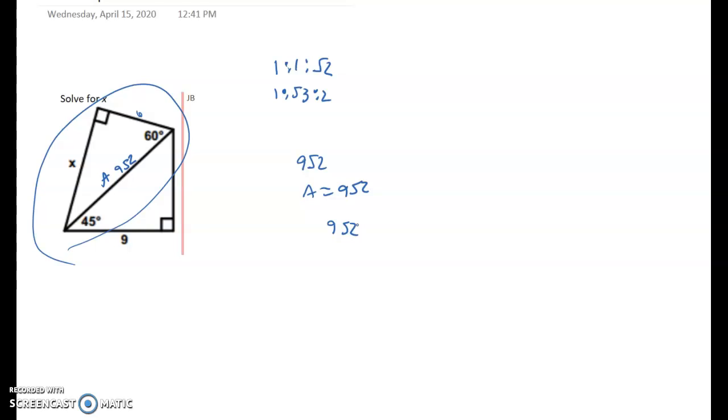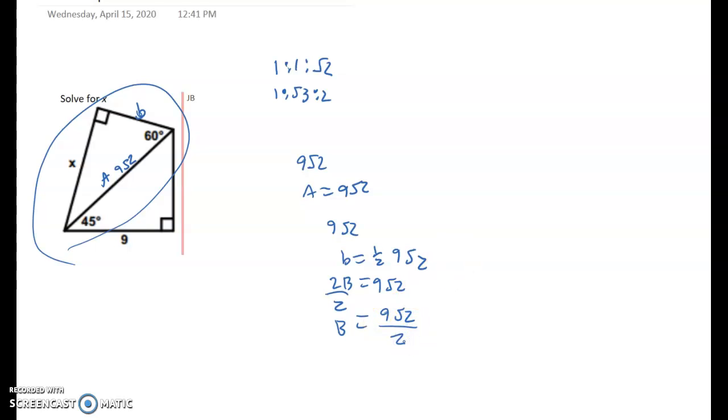And now that we have that, we know that we can label this B. And we know that B equals 1/2 of 9 root 2 because of the ratio. And we can write this as 2B equals 9 root 2. But we need to find B, not 2B. So we have to divide this by 2, which should give us B down here. And then we also need to divide 9 root 2 by 2 to get B by itself. So we do 9 root 2, and you divide that by 2.